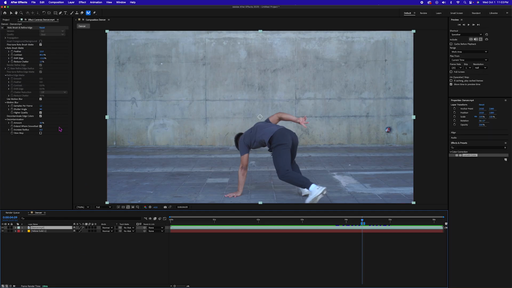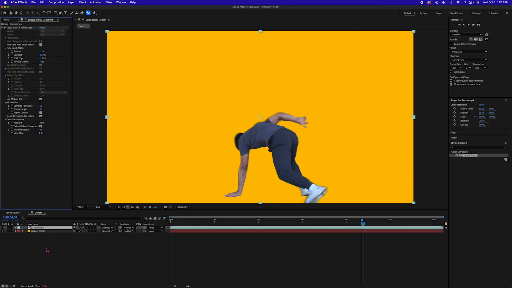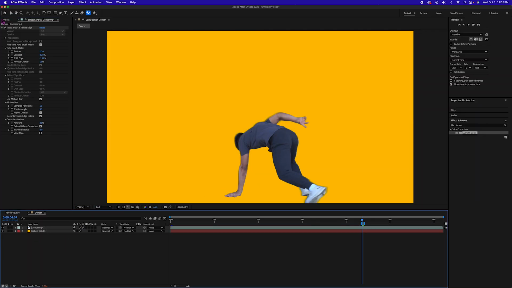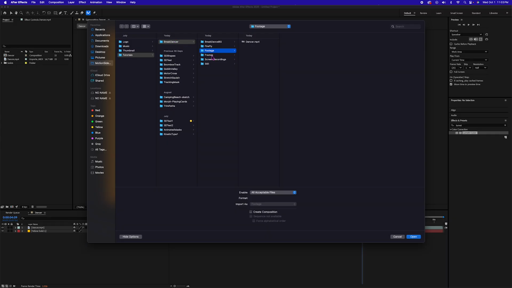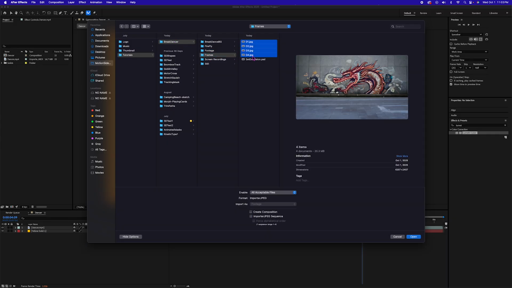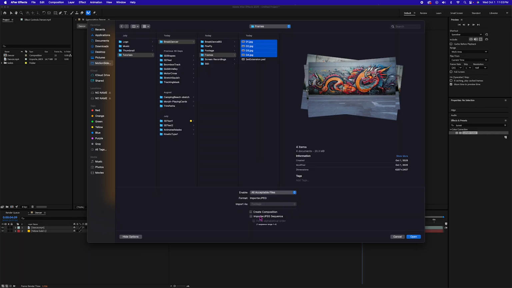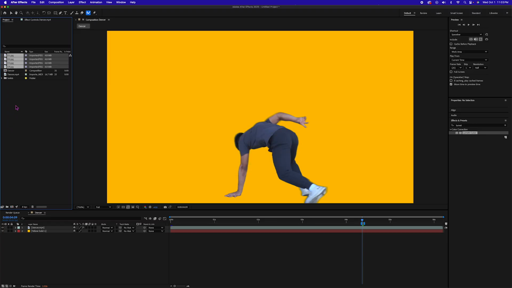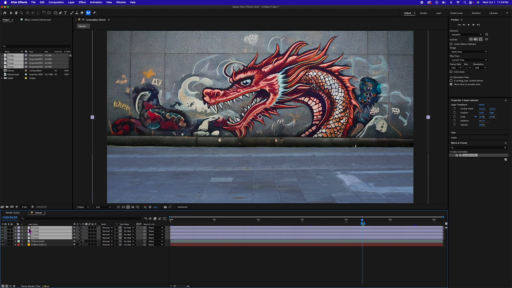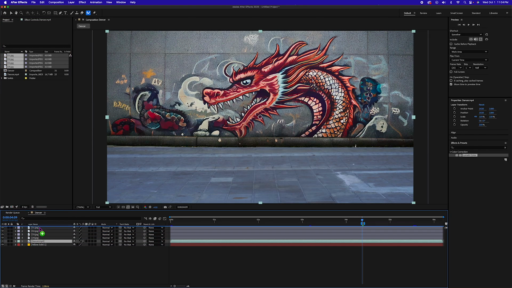All right, so if you remember, we have our roto brushed layer, which is the dancer. And then we want to bring in our frames. So we are going to go to Frames, and then we are going to bring all of these in. Make sure that the import JPEG sequence is not selected. Otherwise, it's going to think that this is 1, 2, 3, 4 frames out of 24 frames. And that's not going to be good. So now that you have those 4 on there, go ahead and click and drag them onto, let's go ahead and put the dancer on top of that.